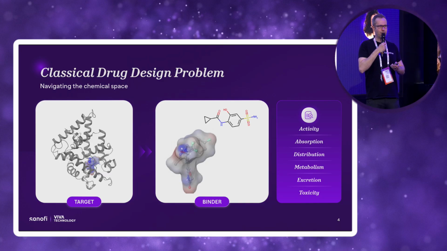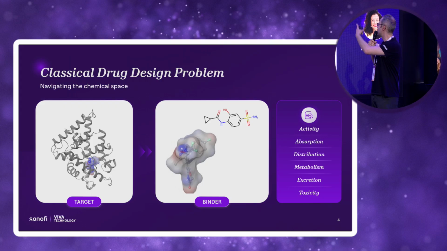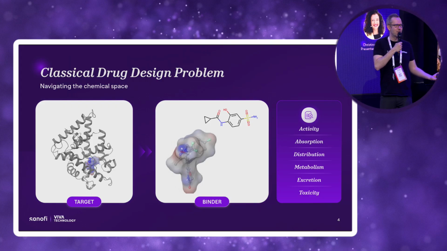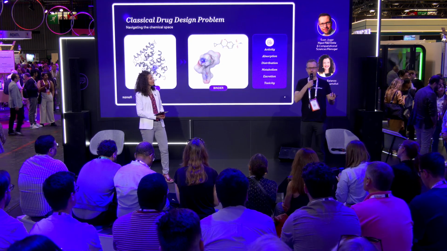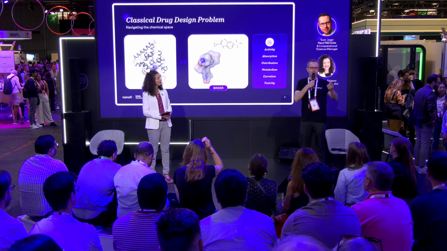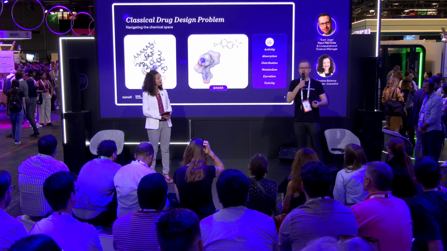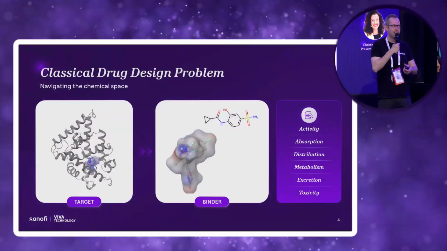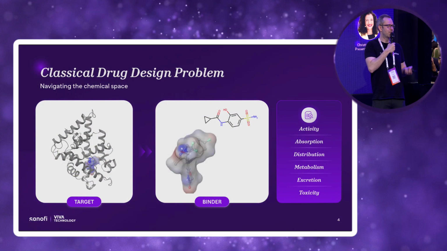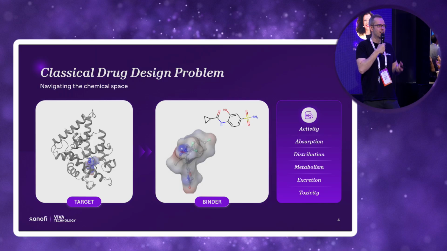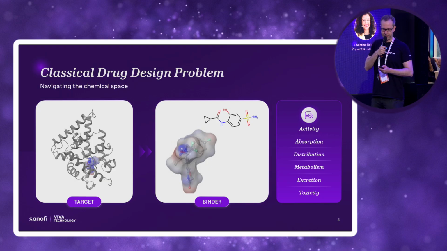And if you find some molecule with good affinity properties to your protein, that's not the whole story. You need to optimize it also for other properties, because in the end, the molecule will be used in a clinical trial, so it's getting in contact with patients, so it needs to be less toxic. We need to have good distribution abilities. We need to produce it in our manufacturing facilities, so we need to have a good yield. So there are a lot of other things you need to take care of, which makes this process super complex.